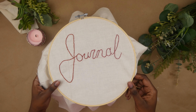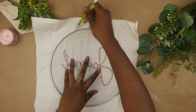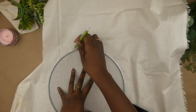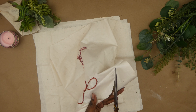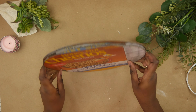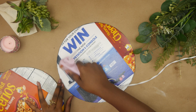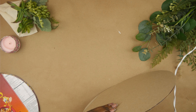I'm going to keep it pretty minimal because we have a lot of other things going on. Taking our strainer, we're going to trace an outline of the shape because this is going to be the shape of our notebook. If you prefer a more traditional shape, you can do that on three other pieces of fabric. I'm going to trace and cut out four circles on our cereal boxes as well. The cereal boxes were looking a little too colorful — a little too 21st century rather than the cottage vibes we're going for.